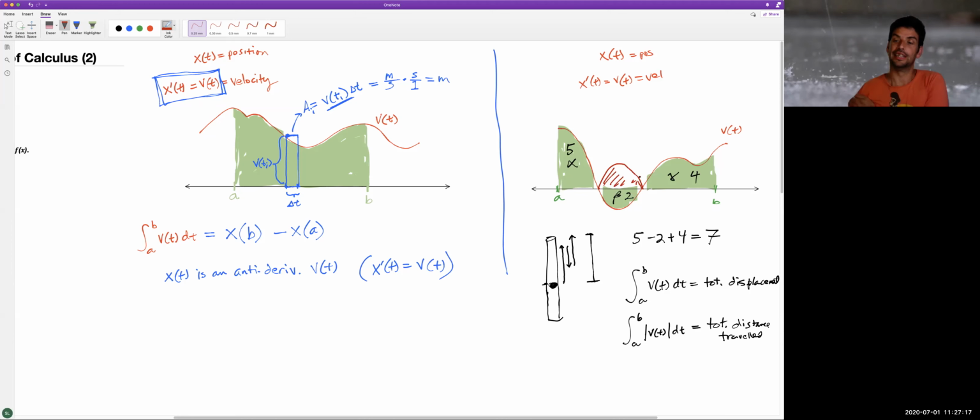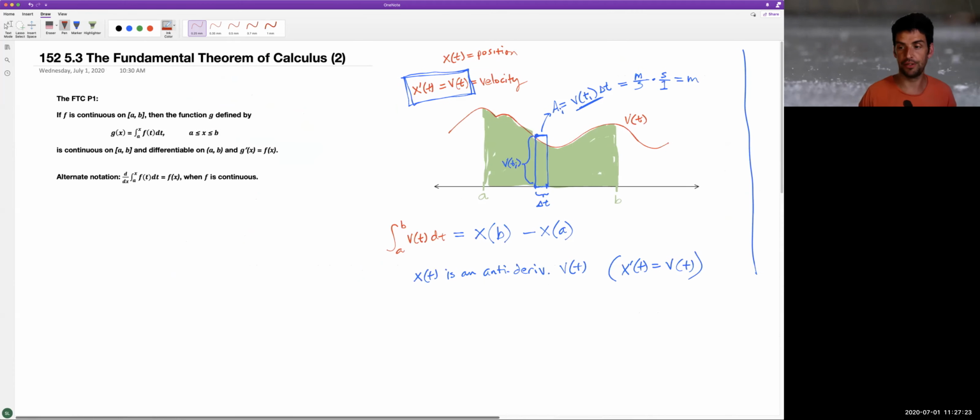So let's leave that as it is for now, and let's carry on with talking about the fundamental theorem of calculus, part 2. So let's state it. I gave an example here where it's velocity and position. This is a great example in calculus. It works pretty well intuitively, but this is going to hold true for all functions. And let's state it now with clarity and generality.